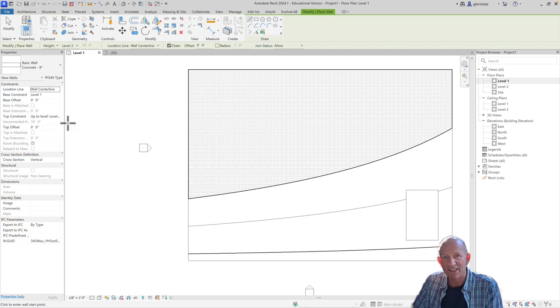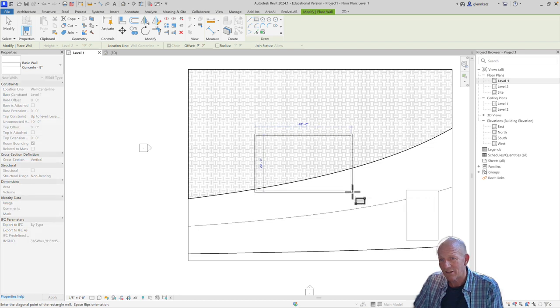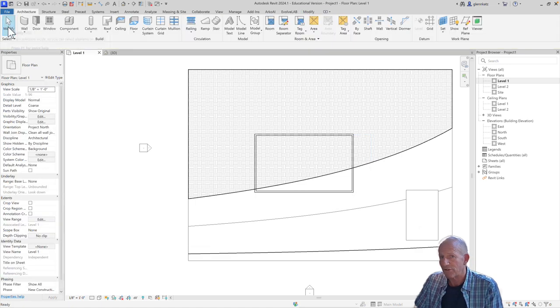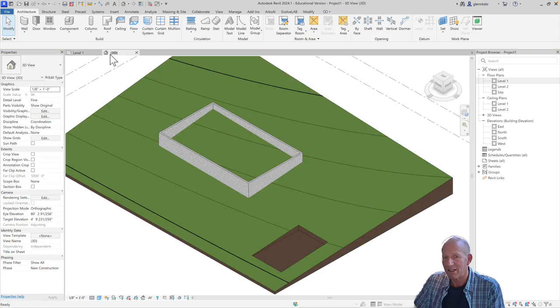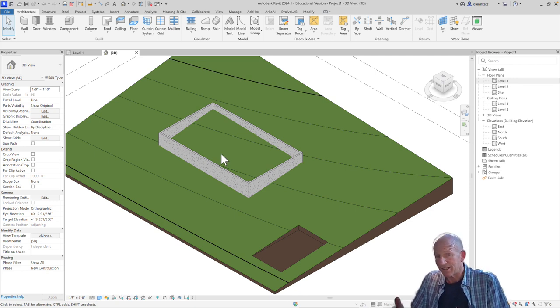That sounds perfect. So I will now choose to place it there. Super. So far, so good. But if we go to 3D, you'll see what the problem is. Right now, the topo solid is just going right through the middle of that basement, and that's not what we want. So what we're going to do is go through and change that around just a little bit.